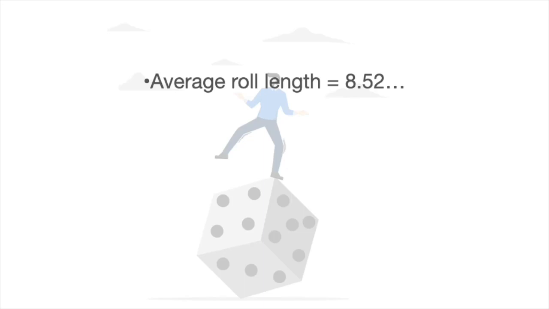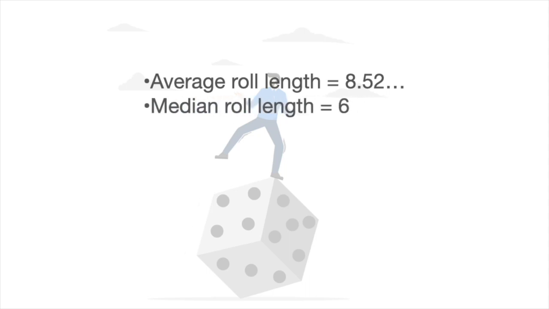The first thing to consider is the median roll length as opposed to the average. The median of a distribution of numbers is the value that half the numbers are less than or equal to and half the numbers are greater than. The median roll length is the length that half the rolls are longer than and half the rolls are shorter than or equal to. In this case, that number is 6.